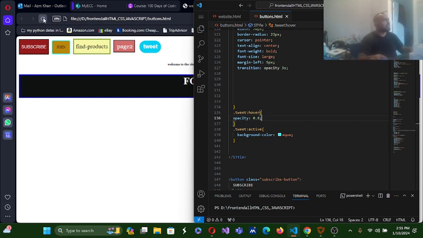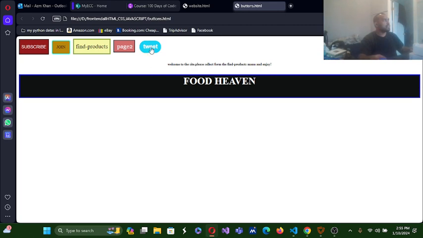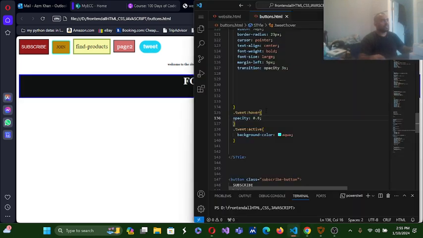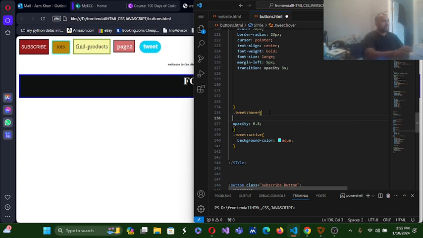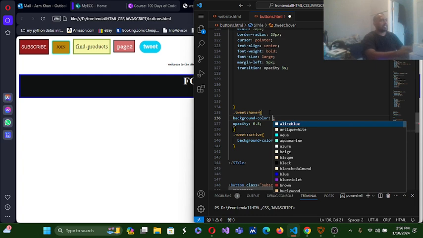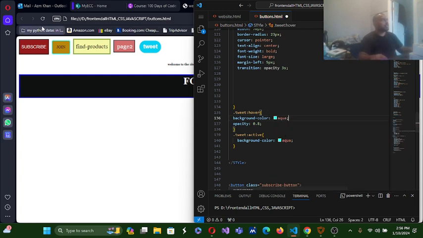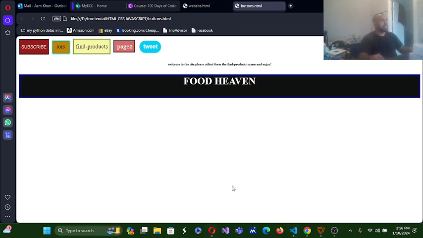If you save it and look at it, it doesn't show anything, but we can change something else. For hover transitioning, you have to go with the background color as well, so that you can change the whole thing, for example, with this one and that one.